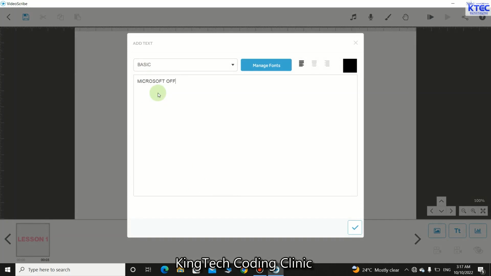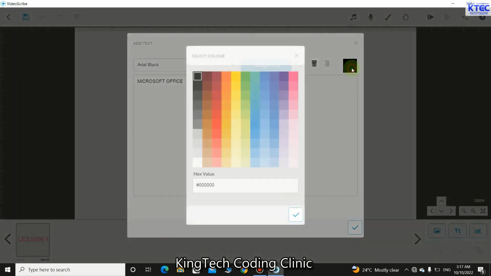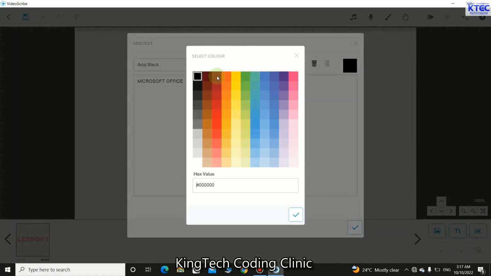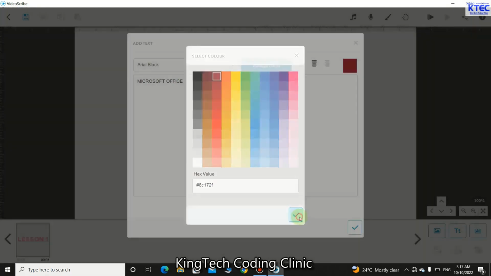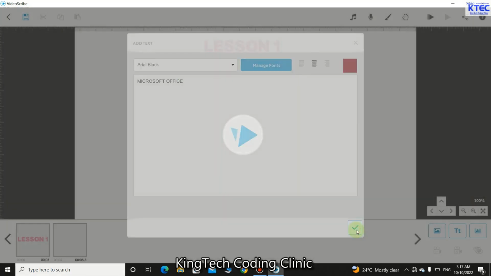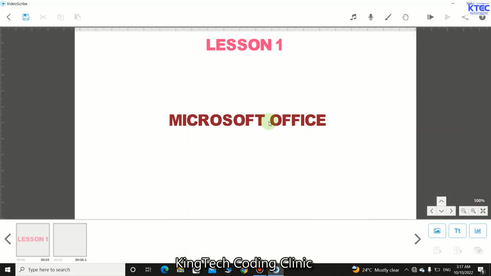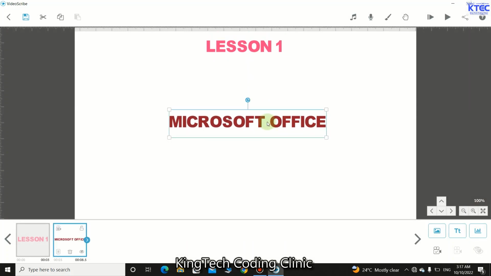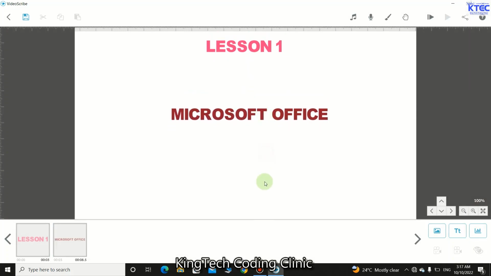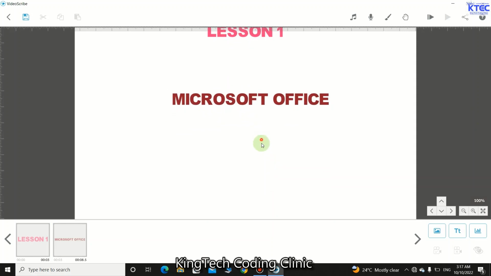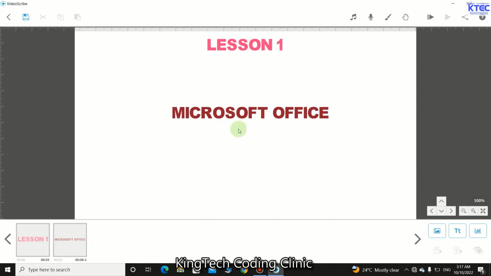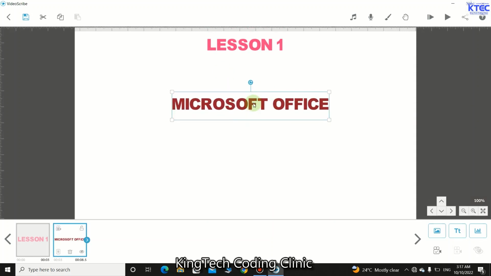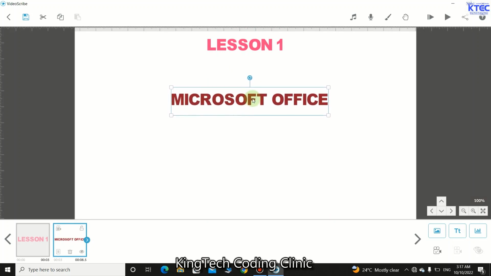Microsoft Office. With that, maybe you can also change the font. You can maybe move it to the center, change the font color to whatever color you would want, and then you just click on this, and you click on that, and then you have this also centered. To move it, select it first before you drag it. Else, if you move this, it will move the whole board, the whiteboard, for you. So select this and then move it to your desired location so you can have it here.